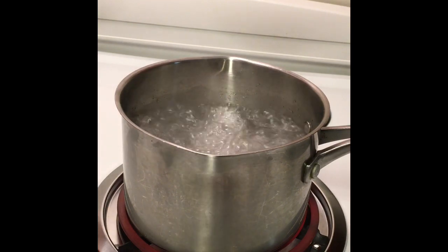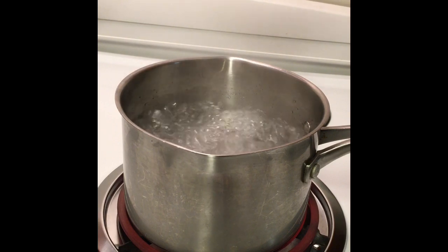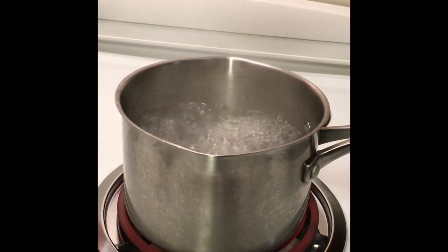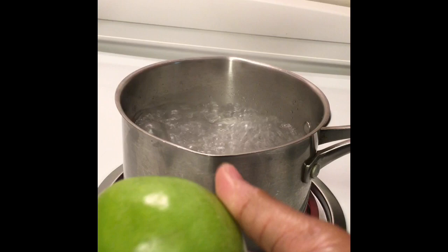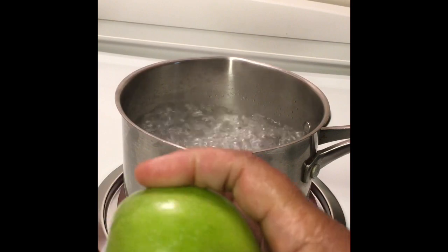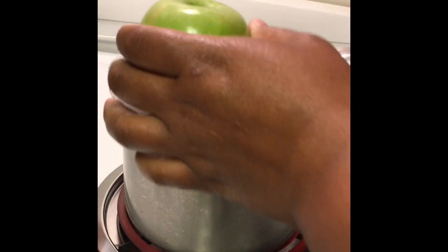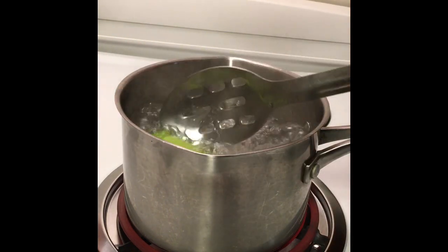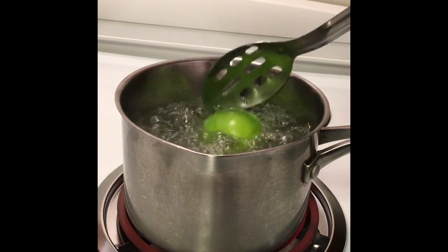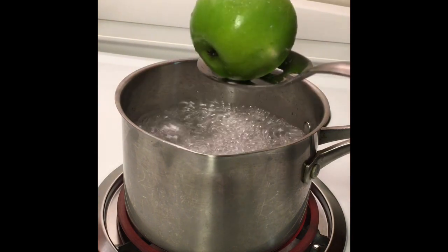I dip my apples one at a time. Don't put more than one apple in the pot at a time. So I go ahead and get my next apple. I inspect the apple for dents and bruises. I look around the apple. I make sure it's okay, and I dip it into the hot boiling water with the spoon for 6 seconds. 1, 2, 3, 4, 5, and 6. I take my apple out and I place it on a paper towel.